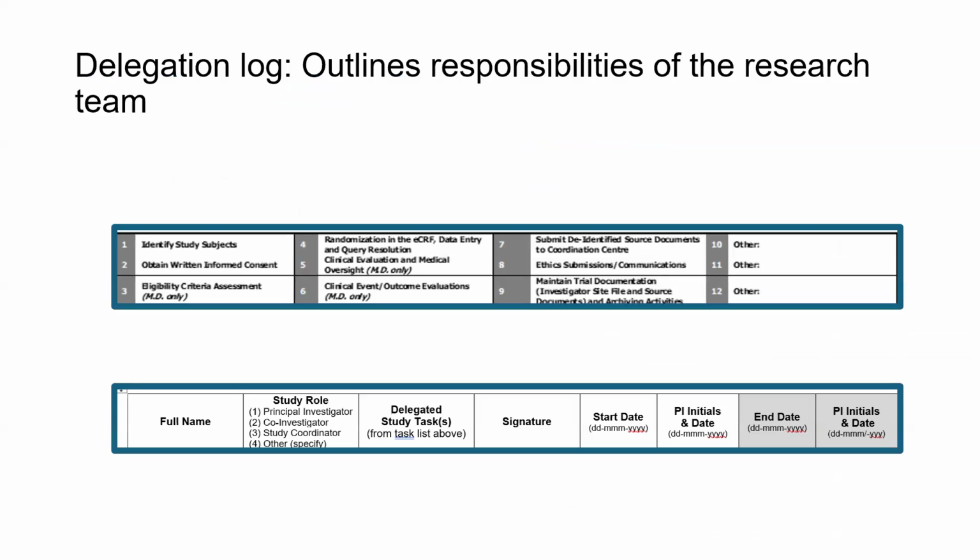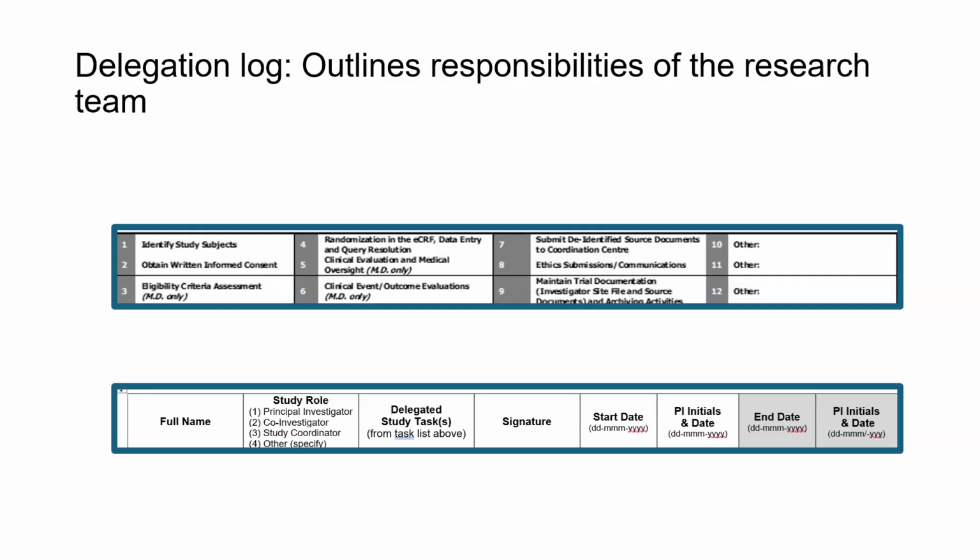And the delegation log essentially is, what is the responsibility of each individual member of that research team at every single site? And you want to know who they are. You'll probably only be liaising, for instance, with one PI. There might be several PIs at the site. They might have several research staff, but it's important to determine who they are and what the responsibilities are going to be, and have it in writing so that at least when you go back, if there are aspects that haven't been covered the way you want them to, you know who to communicate with.